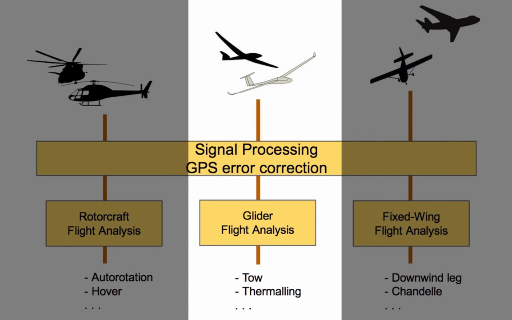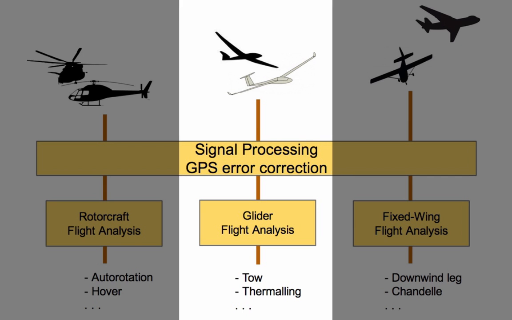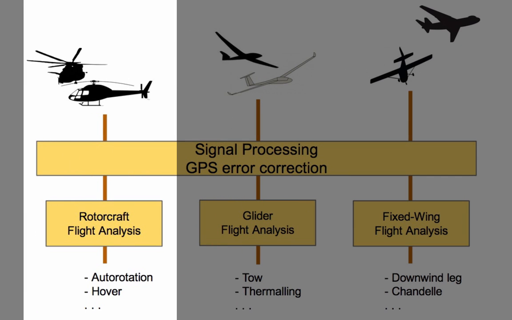If you have flown a glider, CloudAhoy will color the towing leg, and compute your thermaling parameters or your gliding ratios. If you have flown a helicopter, CloudAhoy will apply the rotorcraft rules, analyze your flight, segment it, and compute various parameters, such as, for example, your vertical speed on your autorotations.